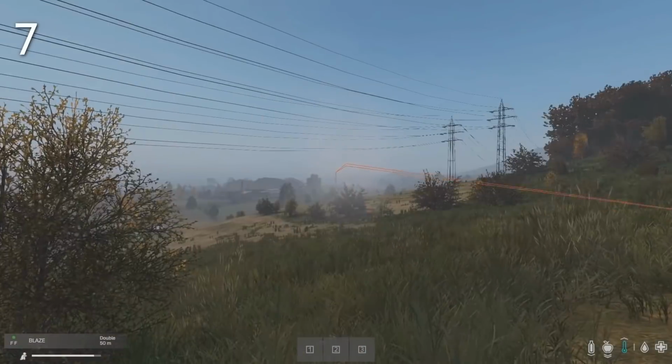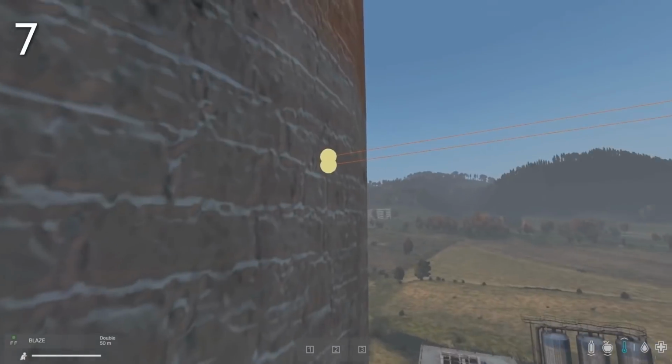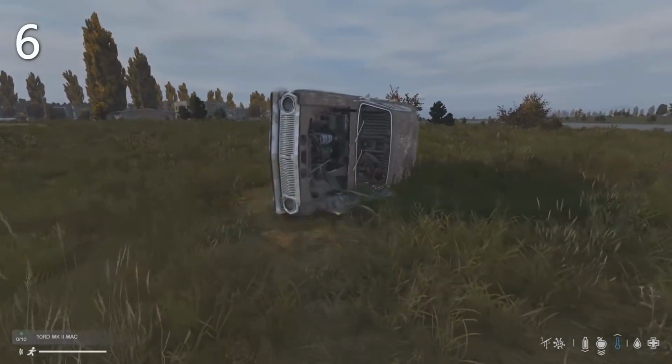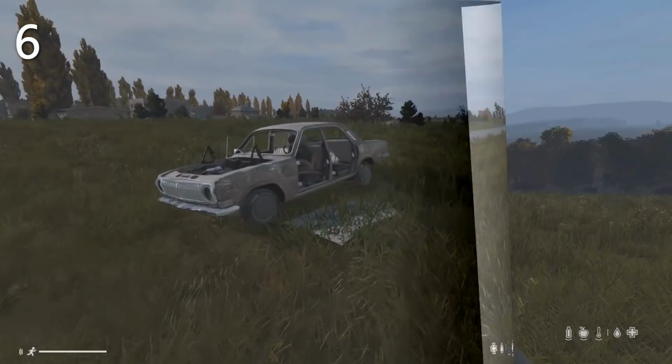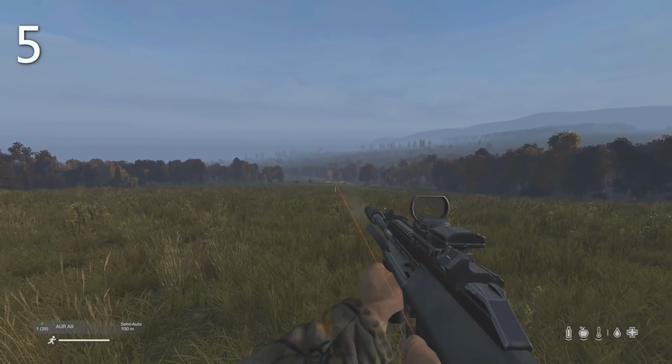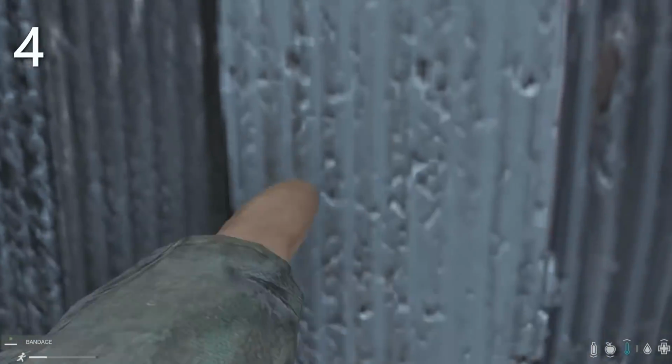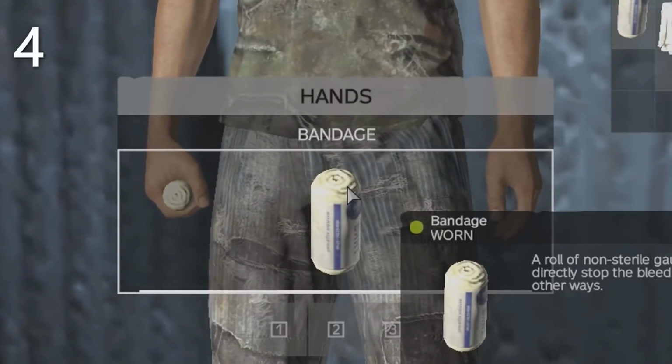Both bullets from a blaze double shot follow the exact same path. You can flip over vehicles by placing a big item under it, then throwing a smaller item at the vehicle. Any weapon that has a suppressor cannot be heard beyond 150 meters. Disinfected items lose their disinfected status when they take damage. Be very aware of this.